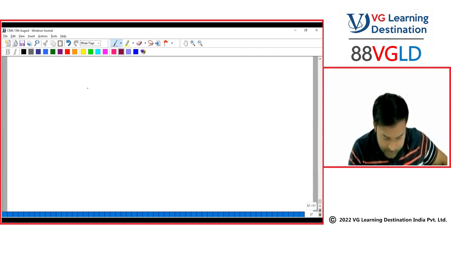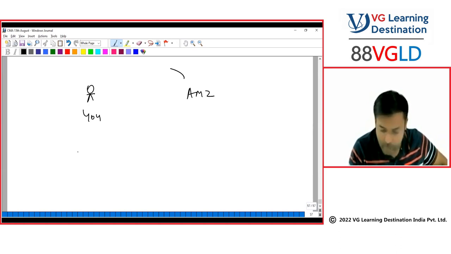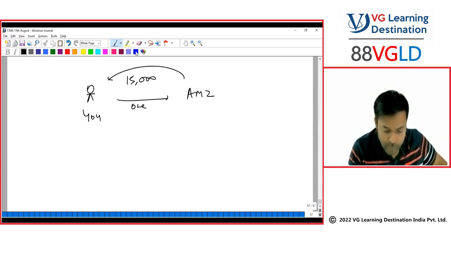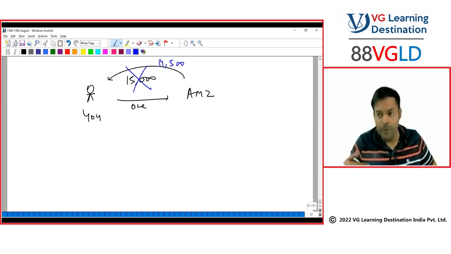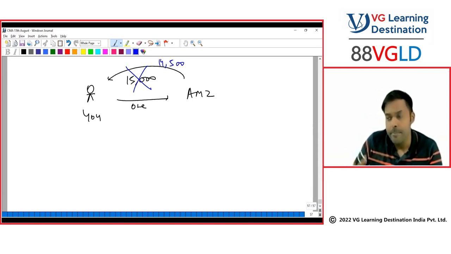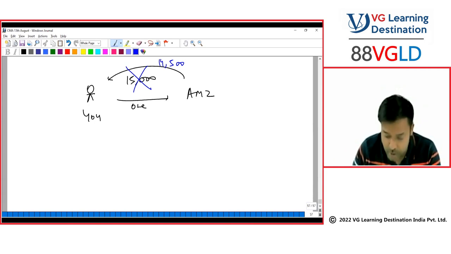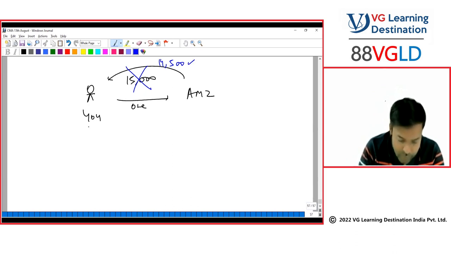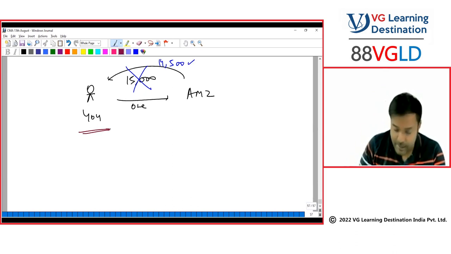For example, everyone, let's say you are looking to buy a mobile phone. You're looking at the mobile from Amazon. Amazon is giving you a mobile phone for $15,000. If you pay Amazon lump sum, that means one time, Amazon says, don't pay me $15,000, pay me $14,500. So in this case, guys, paying in one go is beneficial or not? Yes, it is going to be beneficial. But maybe you are taking care of your cash flows. Maybe you don't have the cash at that point of time, or maybe you're trying to save the cash. Then you will not pay one time.